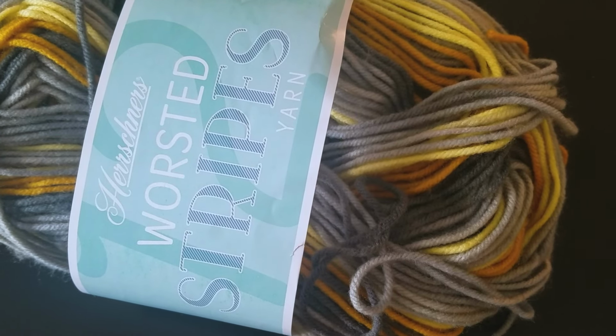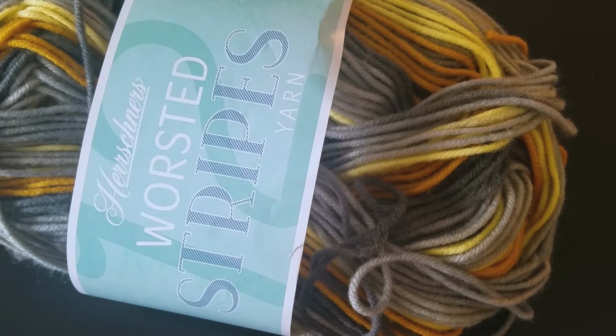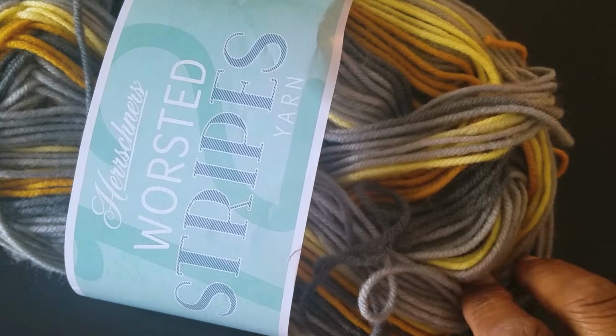In the last video I showed you how to crochet the slouchy hat. Today I will show you how to make a half double crochet V-stitch scarf using the same Serenity yarn.